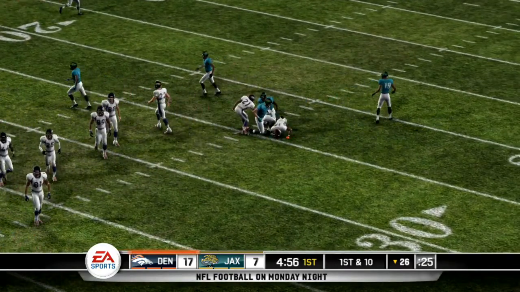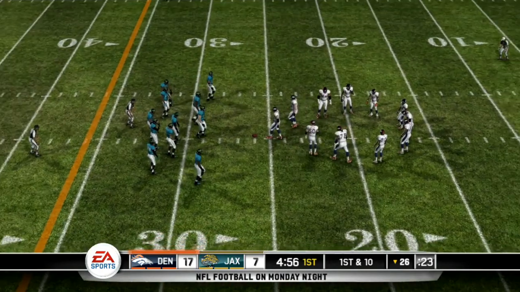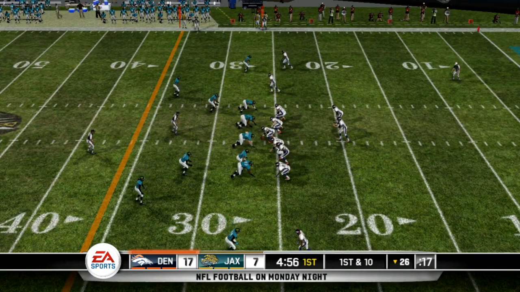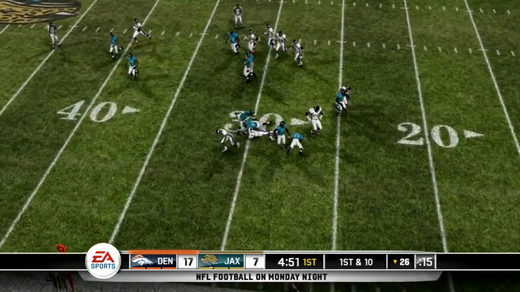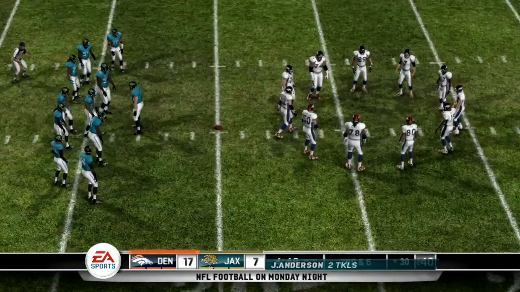Hit and dropped at the 26-yard line. The Broncos take the field, looking to put together a scoring drive. They came away with three the last time out. Gives to the back. Anderson makes the tackle. Moreno gets about 4 yards on the play.